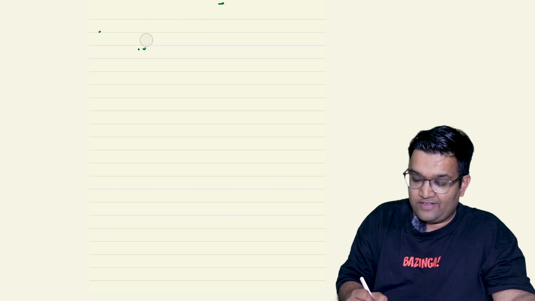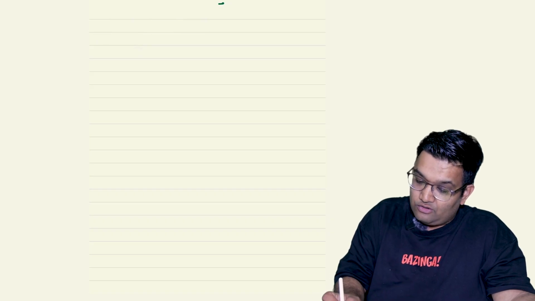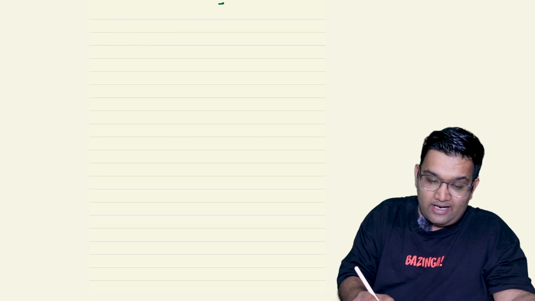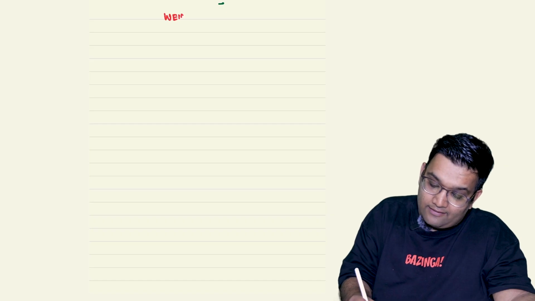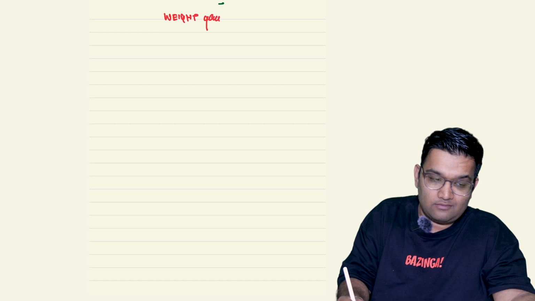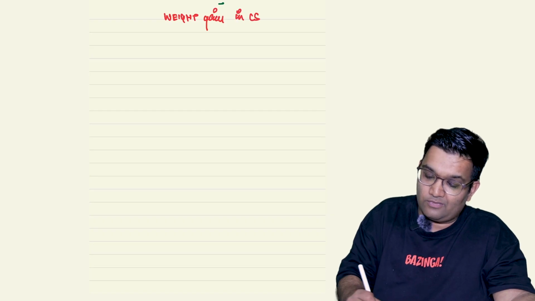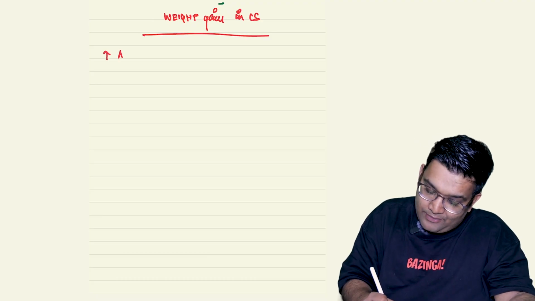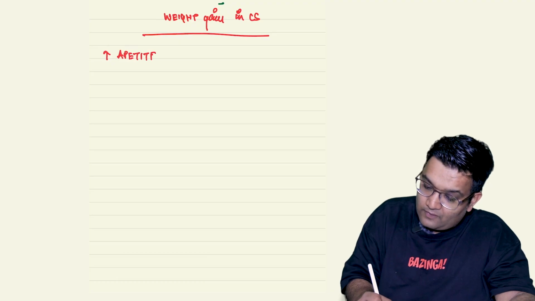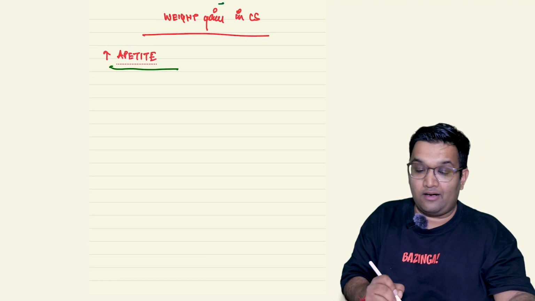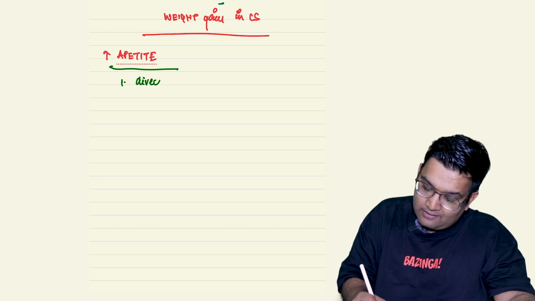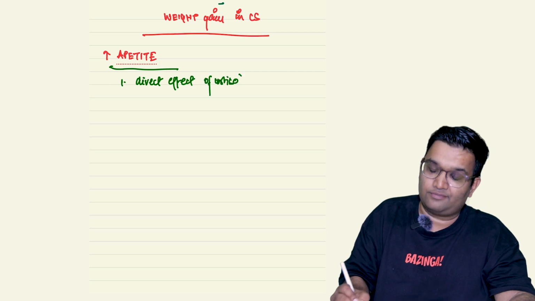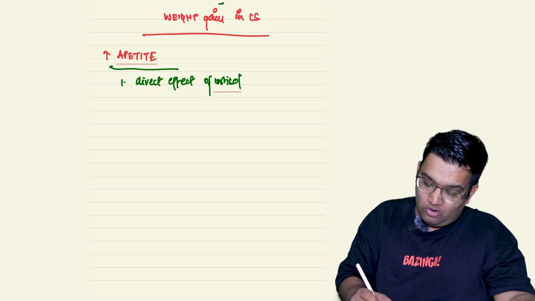We'll finish the lipid as well as the weight gain and the obesity part first. So why is there weight gain in case of Cushing syndrome? Again, we have to see multiple things. One is there is an increase in appetite. Why is there an increase in appetite? One is there is a direct effect of cortisol on the feeding center.